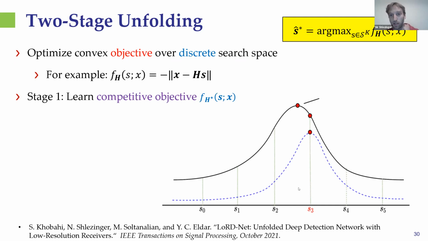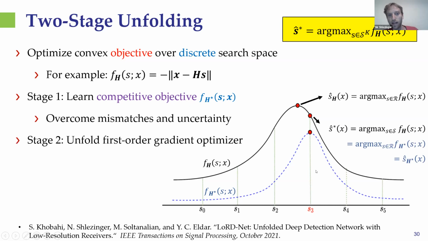So for instance, this would be like your loss surface. So your optimum spot would be here. However, since you're working on a discrete space, you may have to project it to a different value. So it might make sense to learn some different objective, which is optimizing the same discrete point, yet it is also easier to converge to. And then after you do that, you can unfold and train the hyperparameters under the postulated objective.